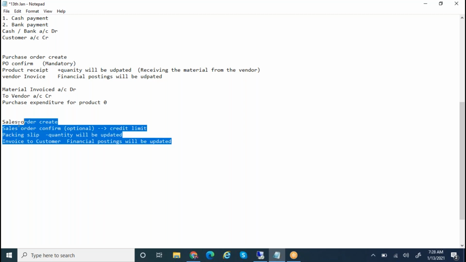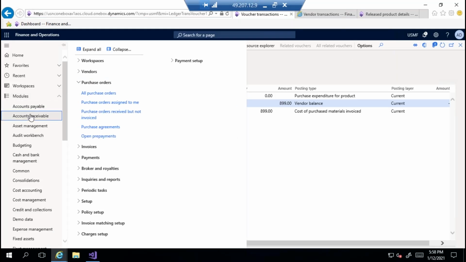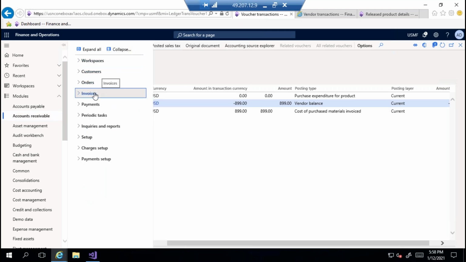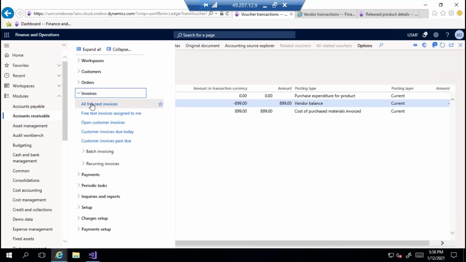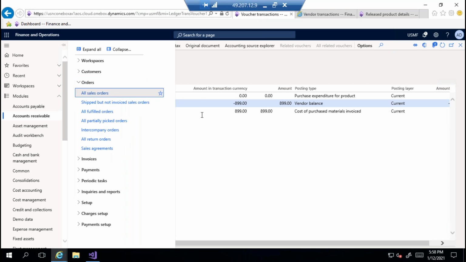So let us understand this process. Go to the accounts receivable module, collapse all. Usually we are learning this one till now: invoices, free text invoices. We learned this process. Now we are learning orders, sales orders.